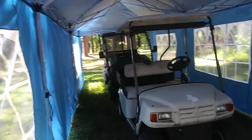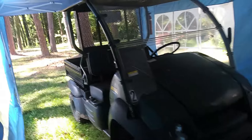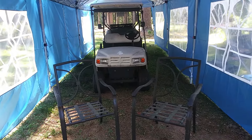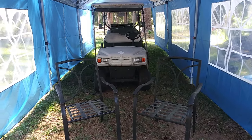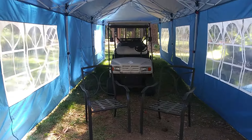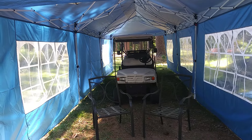Just to give you an idea of how big this 10 by 30 is — I fit a full-size golf cart with a dump bed in here, and then a utility vehicle with a dump bed in here, and we've still got about three feet on that end. When we come back here, we have a couple of chairs in front of it so you can sit nice and comfortably. So just to give you an idea of space, you can put a bunch of chairs and tables in here — a lot of different possibilities for a tent of this size, 30 feet long. You could even fit a vehicle or two in here. So I'm going to get all the panels on it just to show you what it looks like from the outside and the inside fully enclosed, and then we'll tear everything down and finish up.